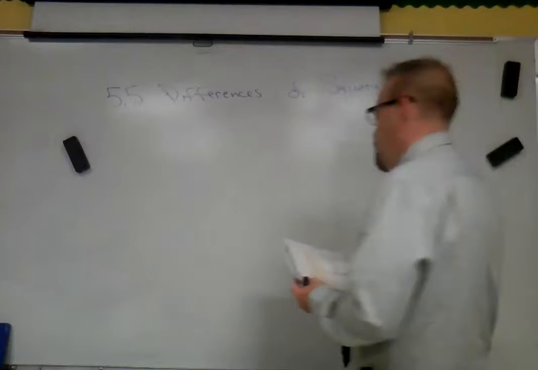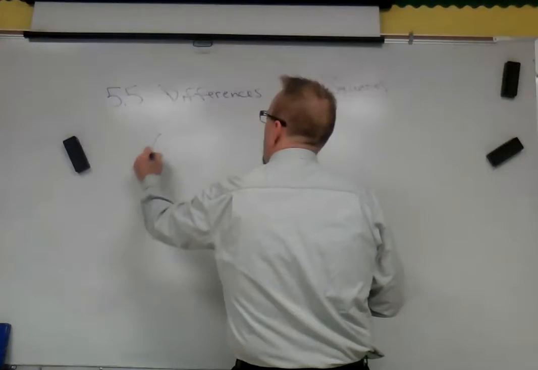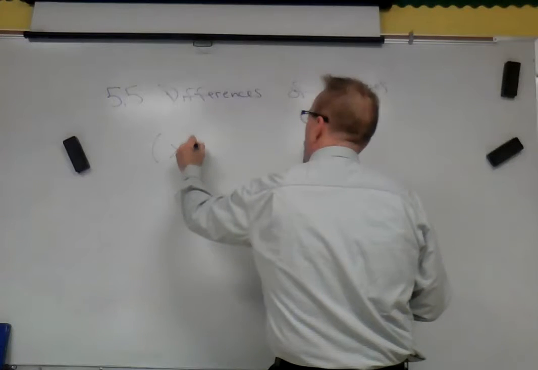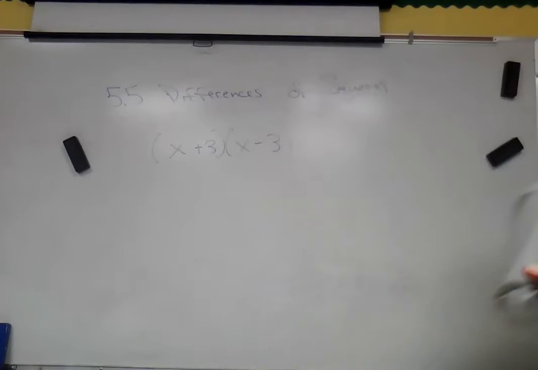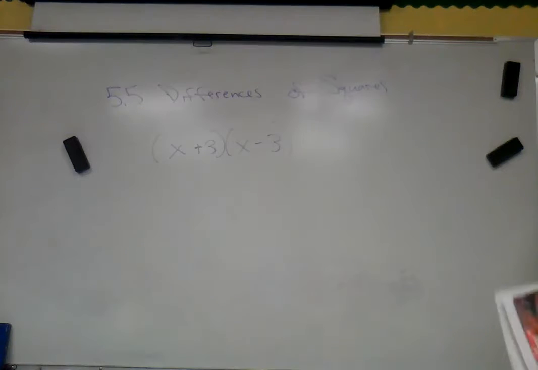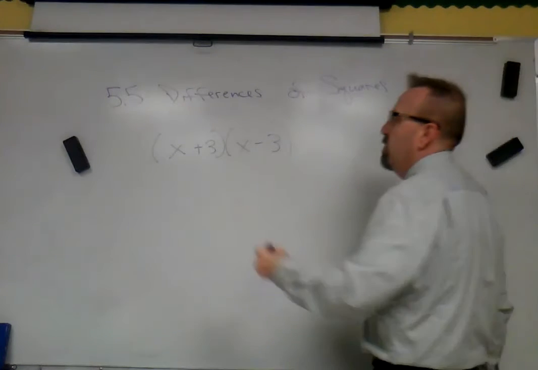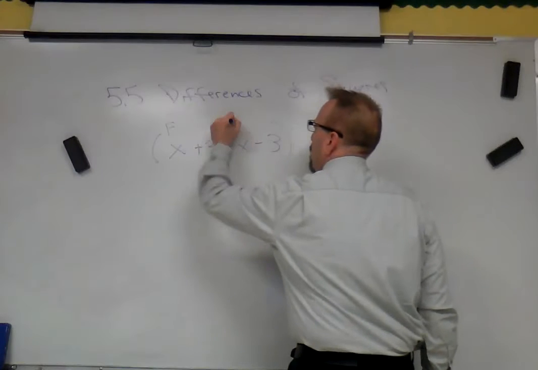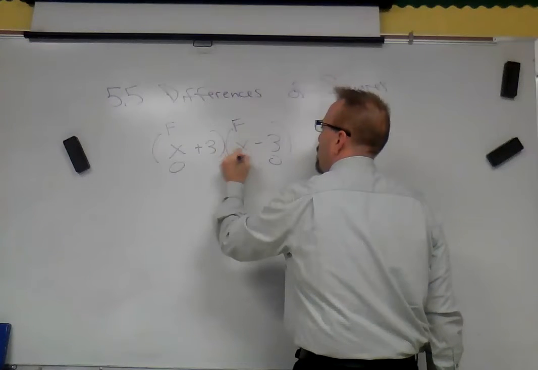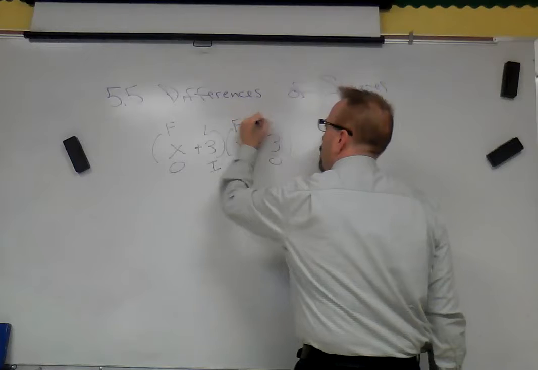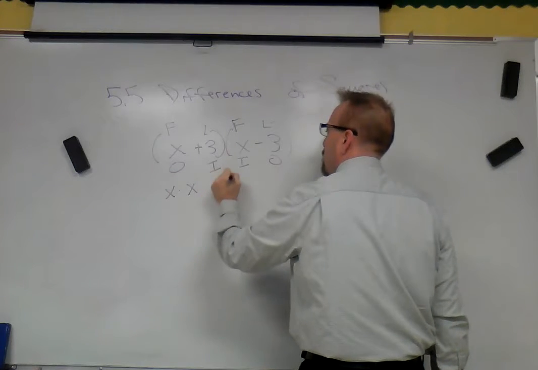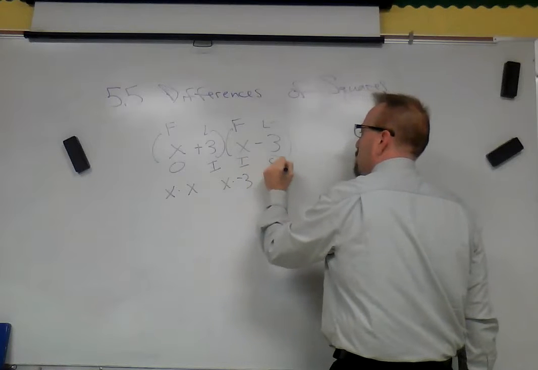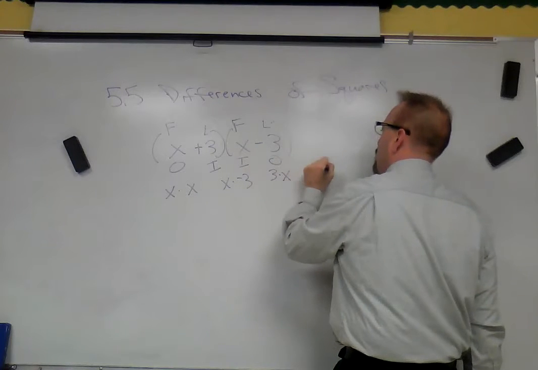All right, so we're gonna do some more boiling. This time, we're gonna have two binomials that have the same terms in both, but the only difference is one's plus, one's gonna be minus. And this is gonna be how all the problems are today. So if we go back, we're gonna talk about FOIL, and then we'll also talk about doing it mentally like we did yesterday. So here we get x times x, x times -3, 3 times x, and 3 times -3.